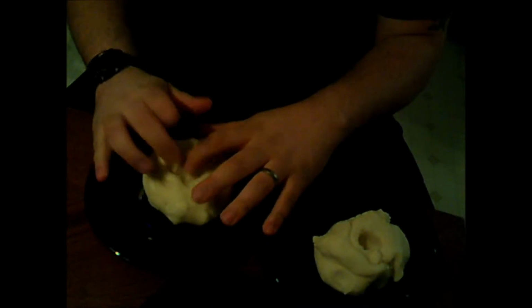Okay, you're gonna want to make a divot in each one. Here, I will. This is where your spoon comes in. Your spoon, or if you've washed your hands, your finger. Now, I'm gonna do this one by one.